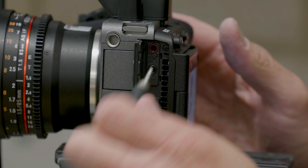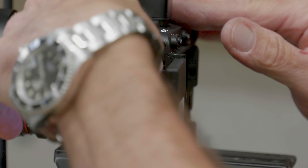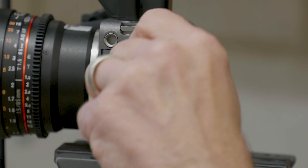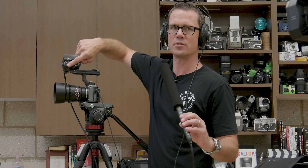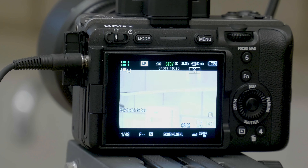To plug in your headphones, there is that hatch on the side. Keep in mind that when you're using the screen in the extended position, it's definitely going to get in the way. So close that hatch, rotate the screen around, and then plug in your audio. You can then monitor the sound of the microphone, and you'll see on the back of the screen that it indicates the audio levels. As you speak into the microphone, you can see those levels. You can adjust the volume settings right here on the top. When you see red, it's peaking and should be turned down.